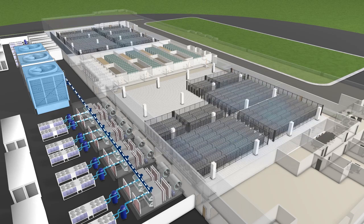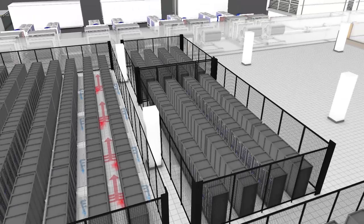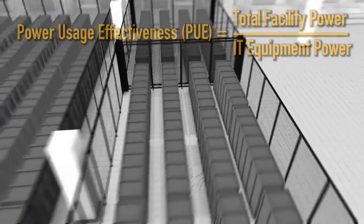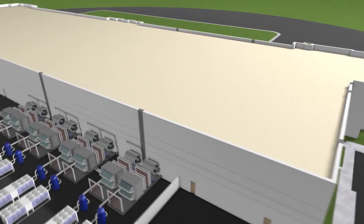A chilled water loop utilizes thermal masking chilled water storage tanks to provide continuous cooling during any power interruption, and also provides additional cooling as necessary to augment the continuous free cooling loop. The high-density air management loop begins at the supercracks as cold air, which is pushed into the building and under the raised floor via a hidden plenum inside the building's walls. The cooled air is forced into cold aisles, absorbed by IT equipment, exhausted into hot aisles, and recirculated back into the supercracks as warm air. Designed to be environmentally friendly and tuned to Las Vegas conditions, the system achieves a PUE of 1.2 — the lowest of any colocation facility — offering an unmatched combination of energy efficiency and redundancy.